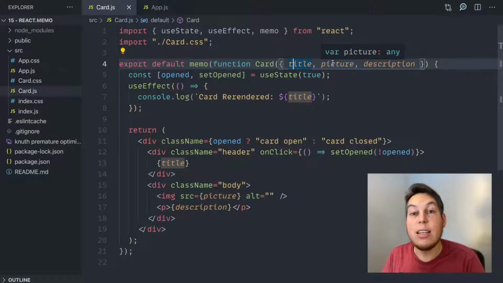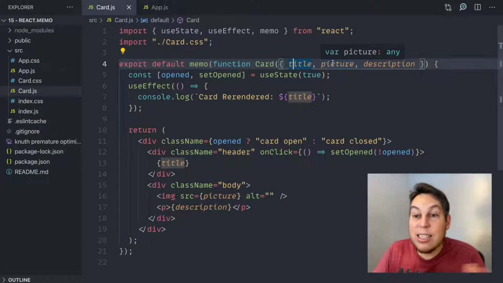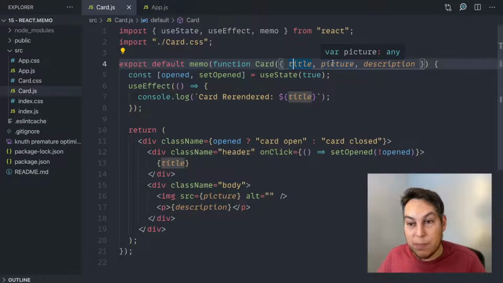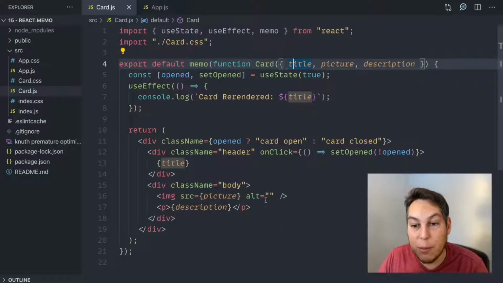So if you're passing anything that is not a primitive, this is not going to work because it's going to be a different object. Quick example.